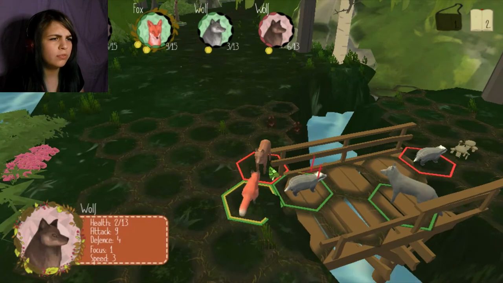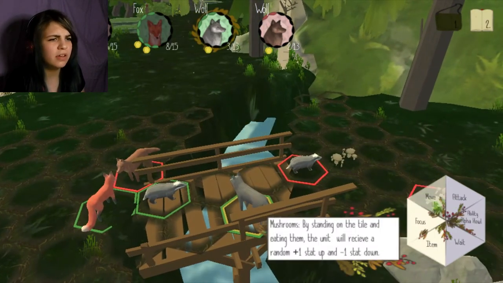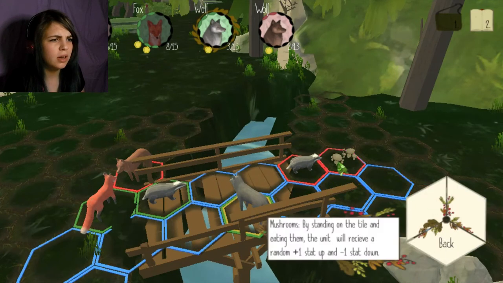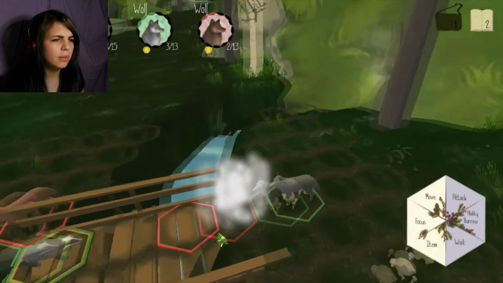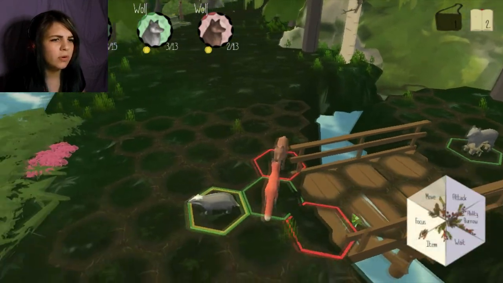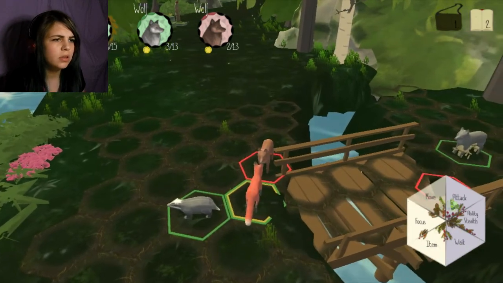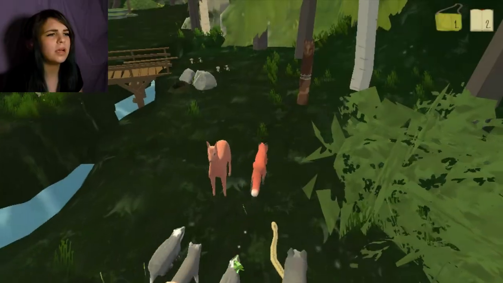Going to attack this wolf. Fox has that. Fox is good there. I want to get this badger. There we go. All right. Then badger can move around and wait. Fox can attack wolf. There we go. Awesome. All right.